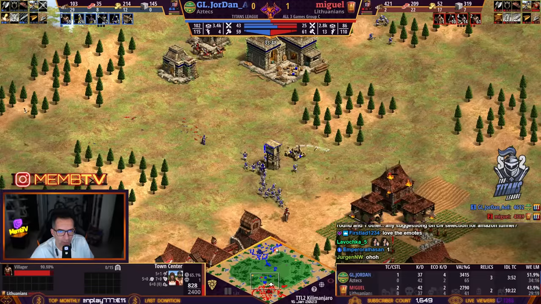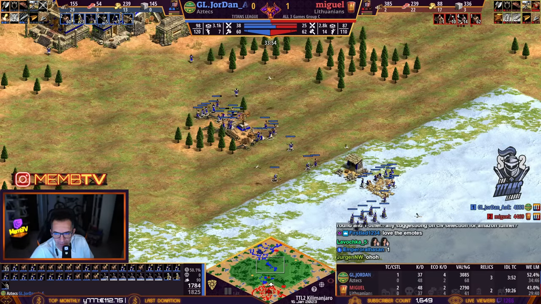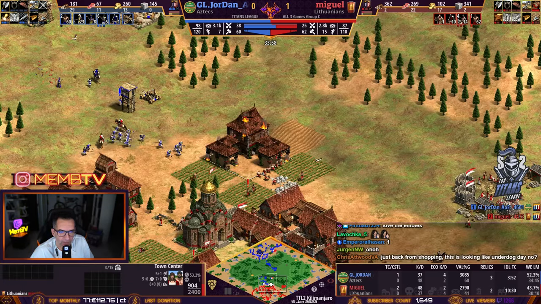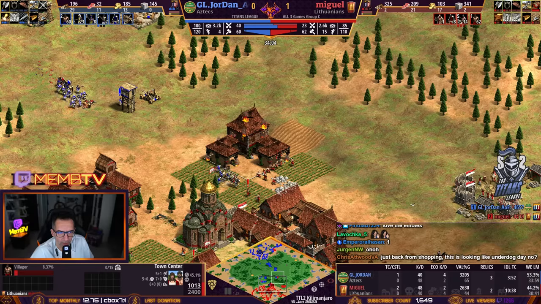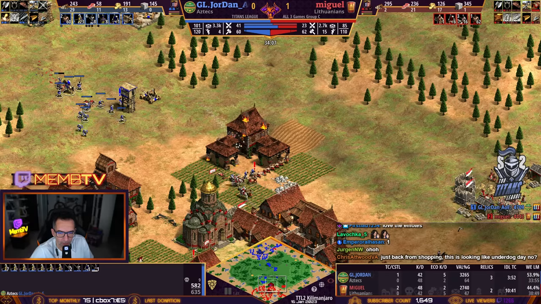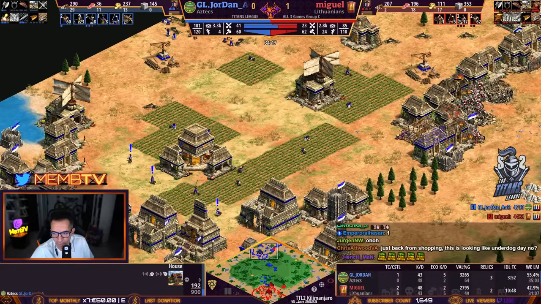Oh, that's a really amazing play there by Miguel. But he needs to find this. If he finds this area, holy moly. TC is gonna be still alive there. He has some problems with that one. He's trying to break in. And the truth is that if he breaks in, he's gonna kill his economy completely.